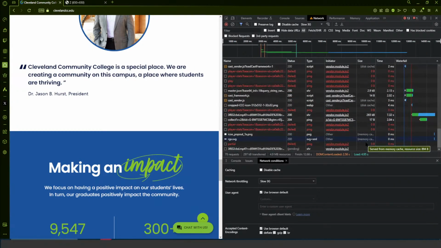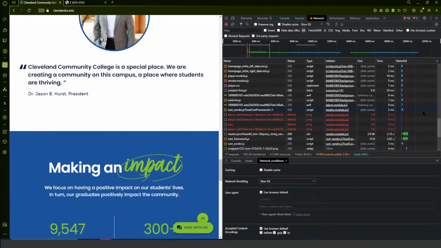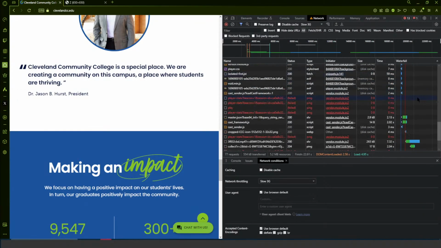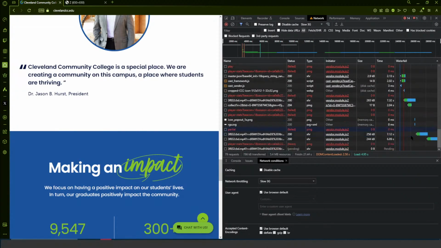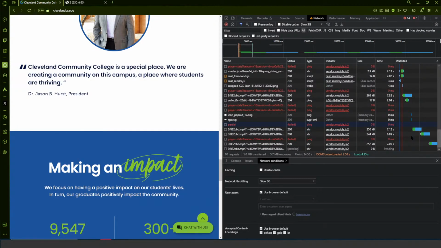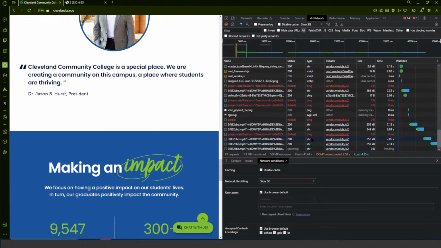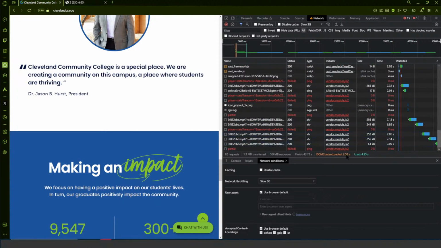And so this is something that we can do to help performance for our website. We can isolate the items that are taking a long time on this mobile simulation. And we can say, well, what can we do to make this a little bit more performant, make this a little bit faster? Sometimes it's nothing, sometimes it's something. We can optimize something, we can do something. In this case, there's not a whole lot we can do.